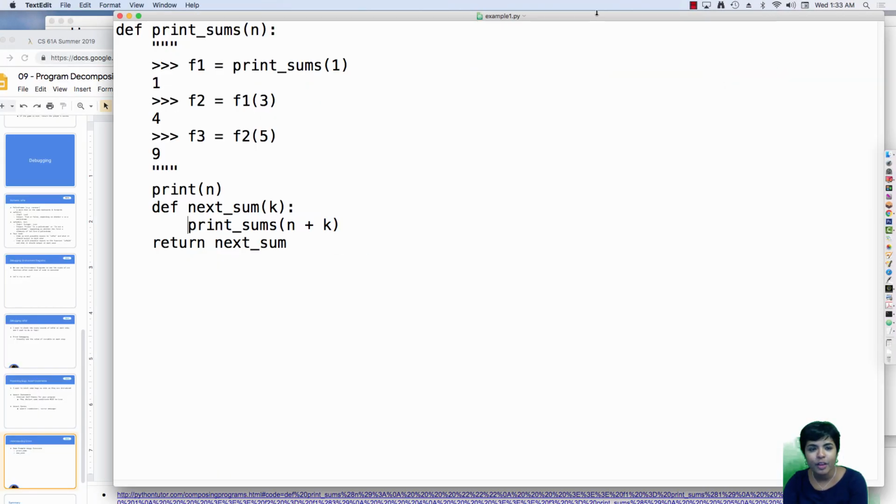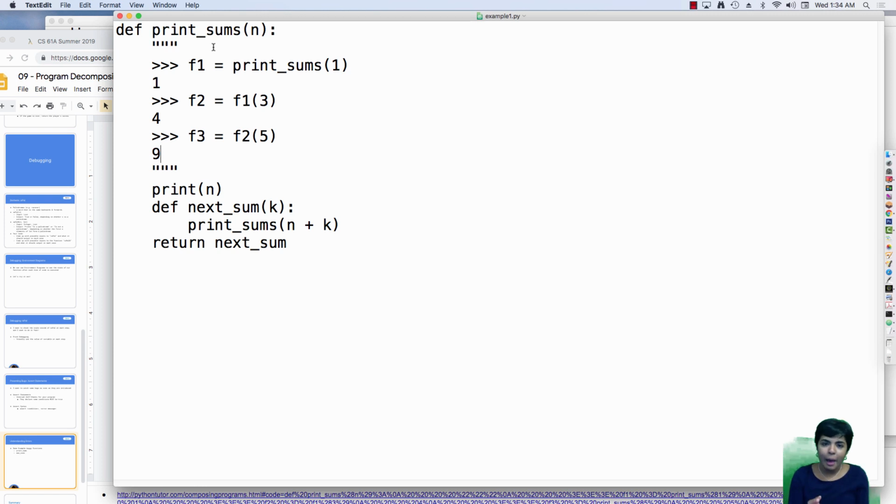So let's take a look at the print sums function. Let's walk through what the intended behavior is before we talk about maybe identifying the bug. So it looks like from these trusty doc tests that print sums expects an integer, right? Print sums gets called on a number, and then it prints out that number, and it also returns something, which will be stored in F1. All right, and then we know that F1 must be a function because it gets called on its own integer, prints something out, and then its return value is stored in F2. So F1 also returns a function because F2 is then called on an integer and its return value is stored. And at each point, something's printed out.